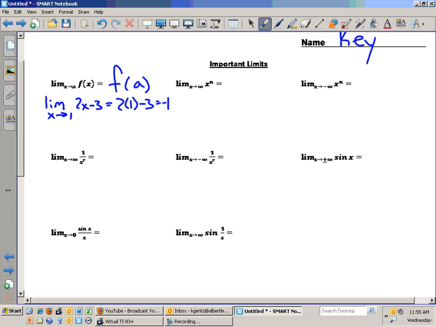Now, sometimes you couldn't plug in that number because you would end up with an undefined denominator, and that was a problem for us. Well, now we got a new problem. We're trying to plug in infinity, and infinity is a very big expression. It's not a number, but it's a concept. It's an expression to represent large numbers, and how do we do it? Well, here's one idea. The limit as x approaches infinity of x to some positive integer power, so let's say x to the third, x to the fourth, x to the fifth, the answer is going to be infinity, given n is a positive integer.